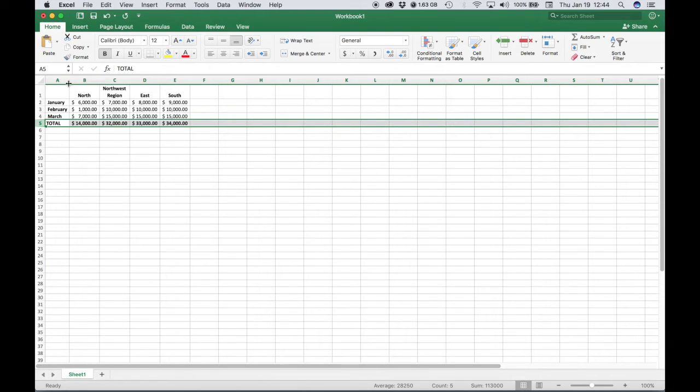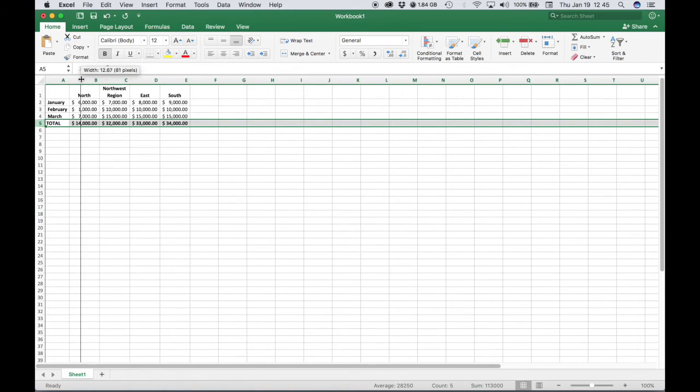So just in order to manually resize a column, you would hover your mouse up inside this header area. You could do it either with the width or the height. So if I want to change the width of this first column, column A, I hover my mouse between the A and the B right on that division line, and my cursor changes to indicate that I can move that in either direction.